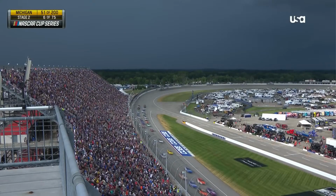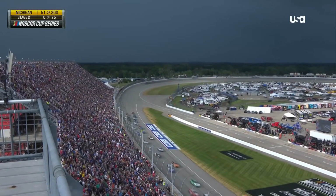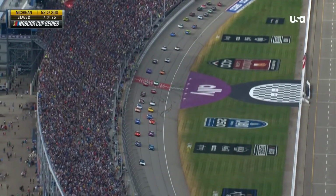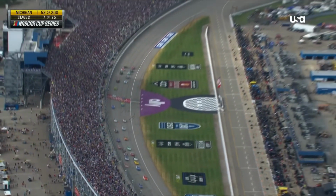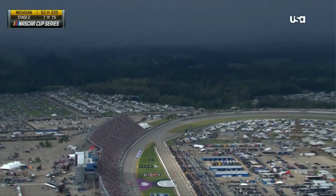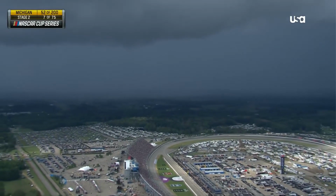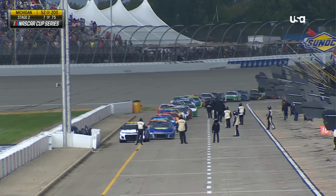If we were 3 laps from halfway, 4 laps from halfway, and we think we can get a couple laps of racing in, and maybe change the outcome of this race. But at this point, this race will become official in lap 100. It's halfway at the end of stage 2, whichever is sooner today. That would be halfway, which is before the end of stage 2. 200 miles an hour is nothing to mess with, nor should you run into the rain at any racetrack, but just have to sit and wait. Now this time they're going to stop him just short of the start finish line.